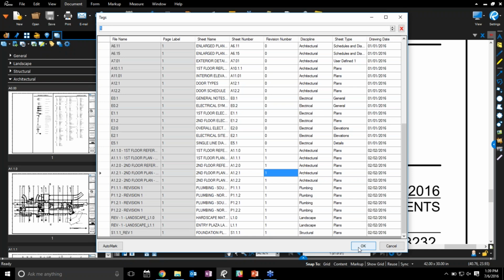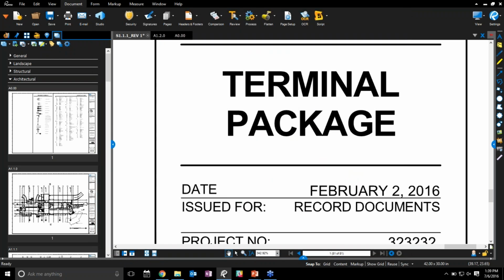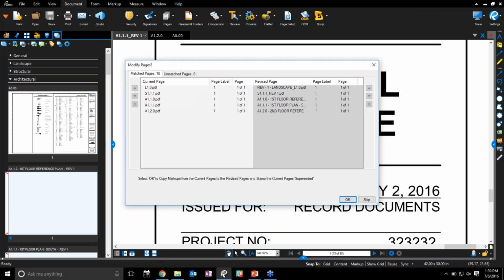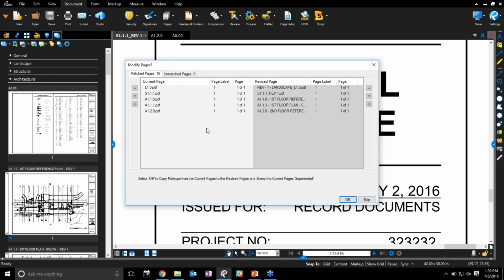So I'm happy with this. I'm going to go ahead and click OK. But note that there were 4 drawings that already had a Rev1 file, or Rev1 sitting next to them, because those will come up in the next dialog box. And it will basically say, hey, or excuse me, 5 files that it saw and said, hey, I've seen these before. Would you like me to go over all of the markups and information? Would you like to stack them? And then ultimately, would you like to supersede stamp the old file? And the answer to all 3 of those questions is yes.